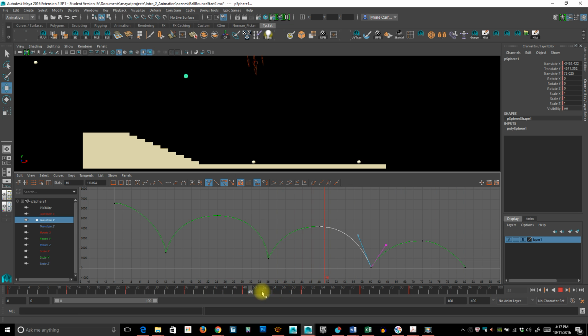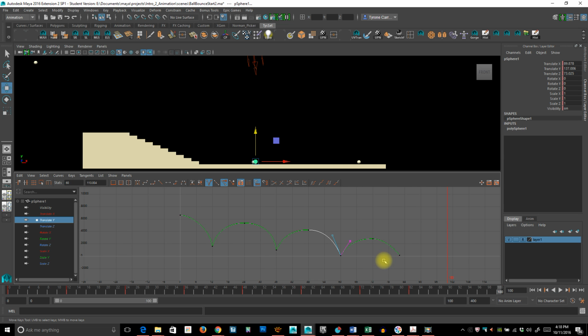Now, you may have noticed that it looked like it bounced in midair. Don't be alarmed. That's how this is actually playing. We have to do what's called a play blast, but this is at least giving me what I want when I hit play. See that? That looks so much better. That's nice. Okay. So, boing, boing, boing, boing. It's going a little slow.